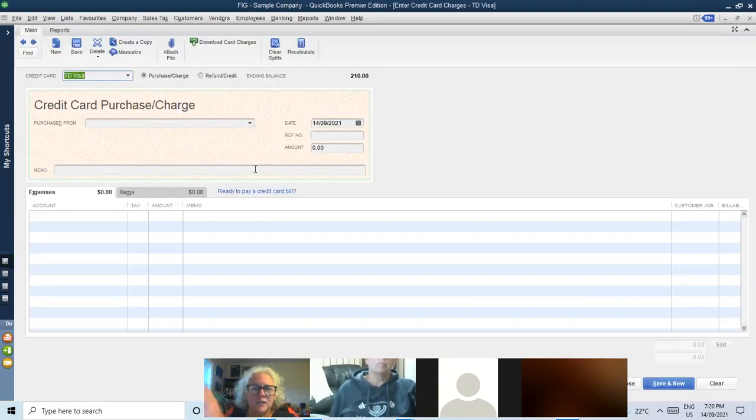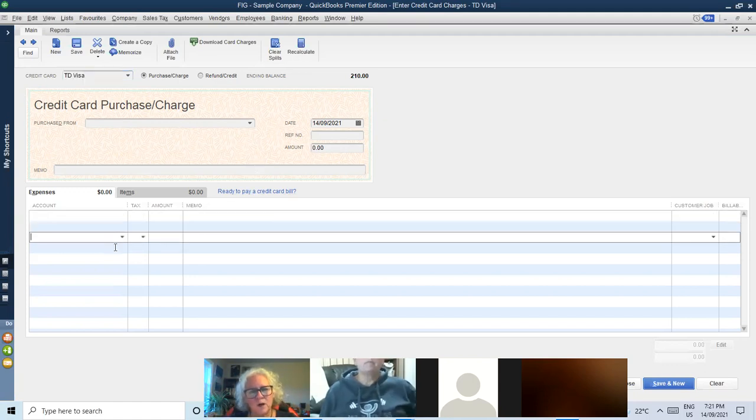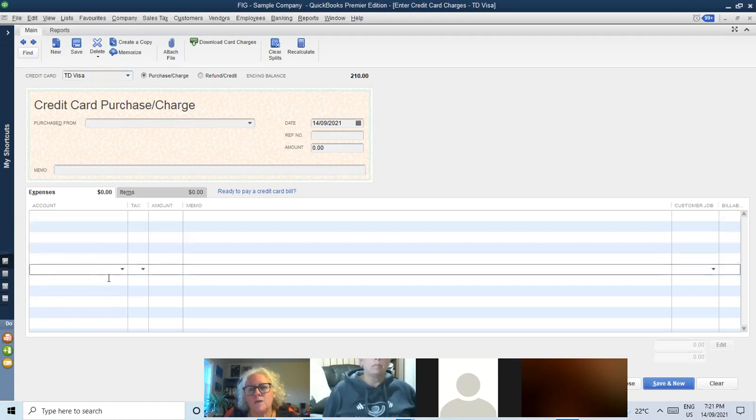So what I see a lot of times is people will go in to enter bills, do a TD Visa payable, and right there they bunch all the activity in multiple lines. And if it's a busy credit card, it's line after line after line all the way down. And we don't really get the right activity out of that. There's too much of a risk for error. So this enter credit cards, it's under banking, and right third from the top, it says enter credit cards.